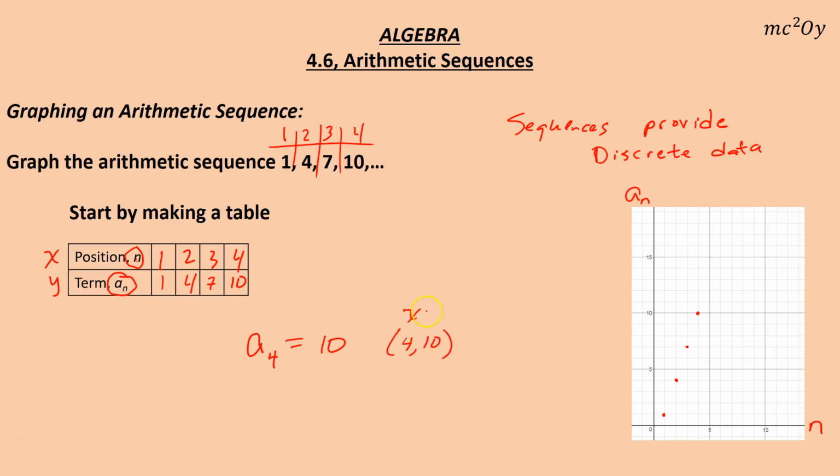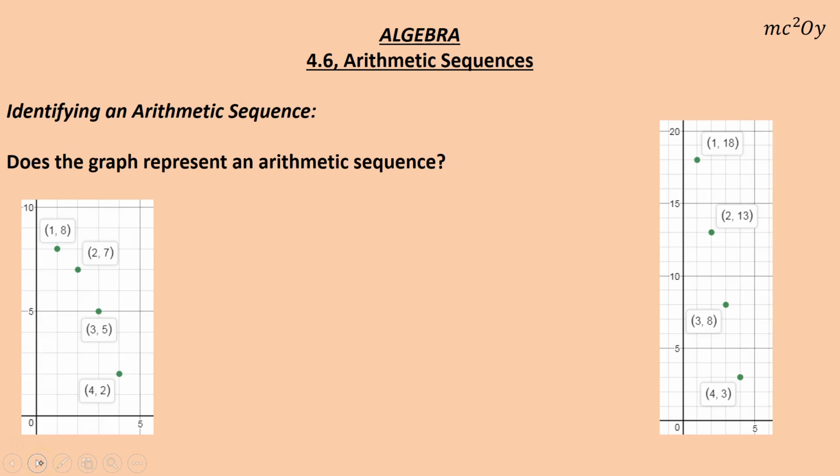Now think back, X and Y. Try to relate it to that. So X is 4, Y is 10. That's all it means. What's kind of confusing about this is you see these new things, and that's why I tried to introduce it with X and Y. But really, they just mean the same thing as X and Y. We just call it N and A sub N. So if I say, what's the 100th term? I would say A sub 100. And we'd have to continue our pattern on for a long time, or we'd have to know an equation, which we're going to know here in a few minutes. Okay, so let's go ahead and move on here.